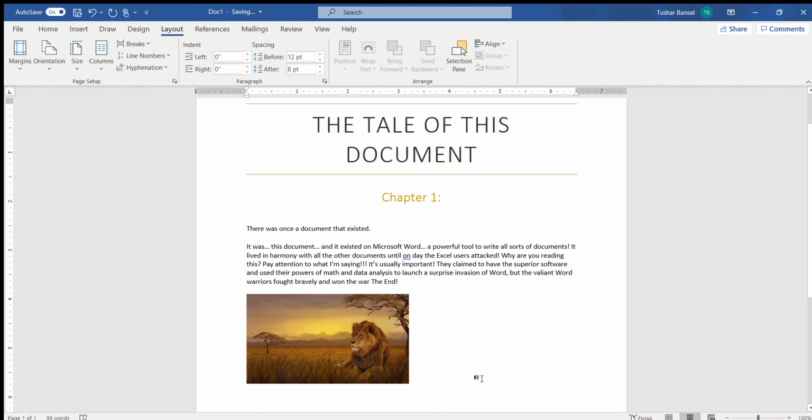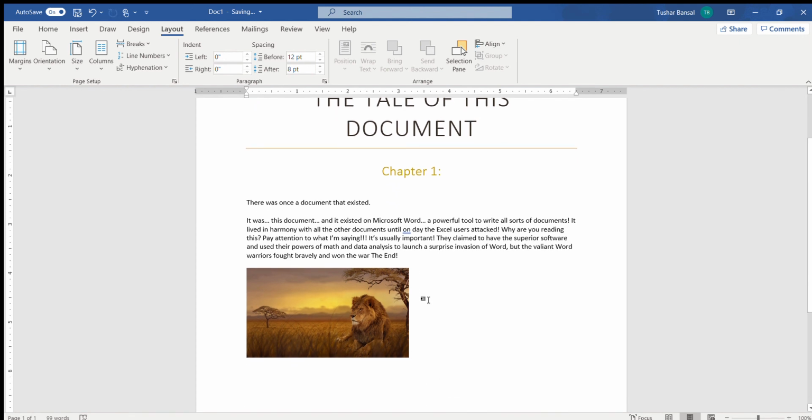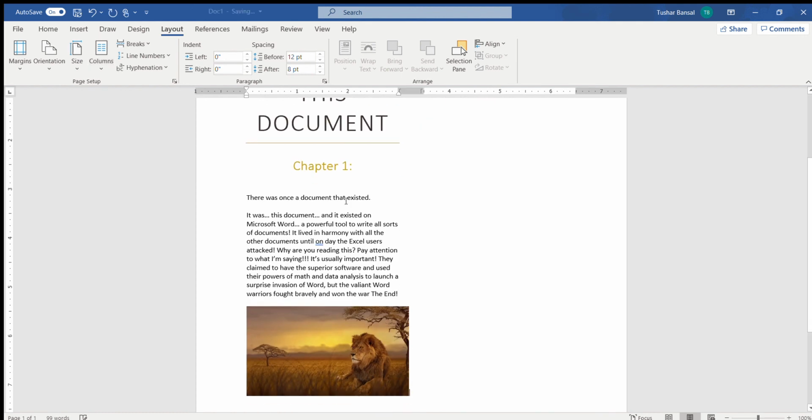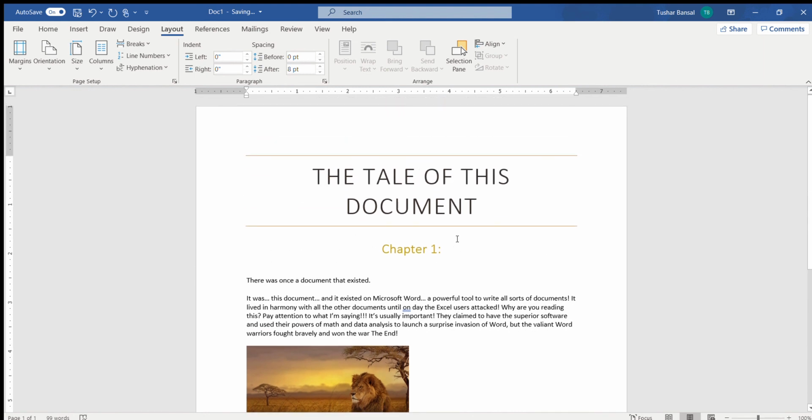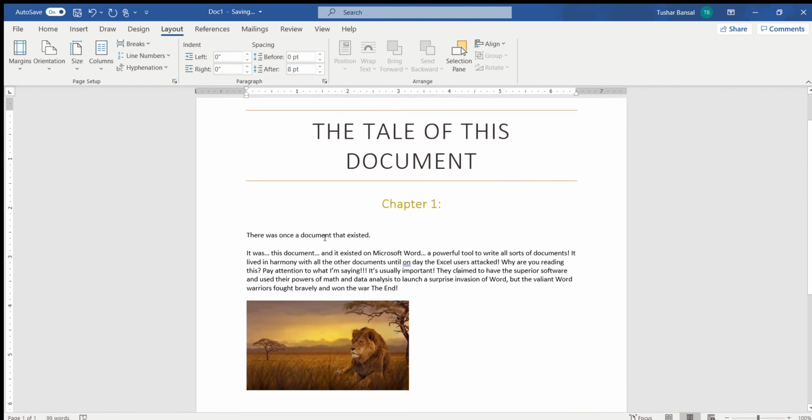But if you ever find yourself in a situation where you have a lot of images and text that you got to move around, that's one way to do it. I think I may have forgotten to mention the columns feature here earlier. I can't remember if I did or didn't, but just in case I forgot, columns basically increases the number of columns you have to work with. You can make it two, you can make it three, however you want. Just think of a newspaper where they have multiple columns of text. That's what that does.